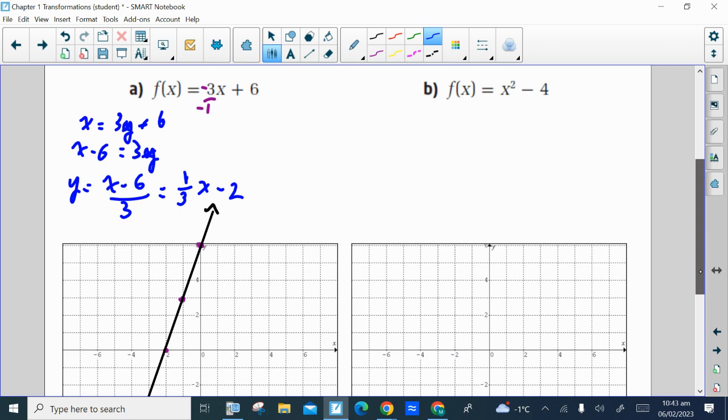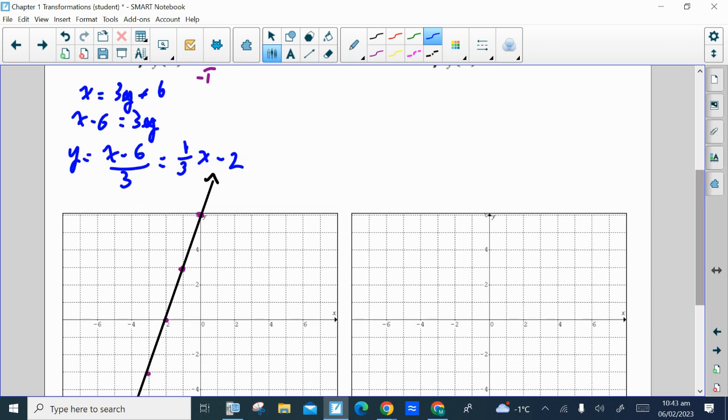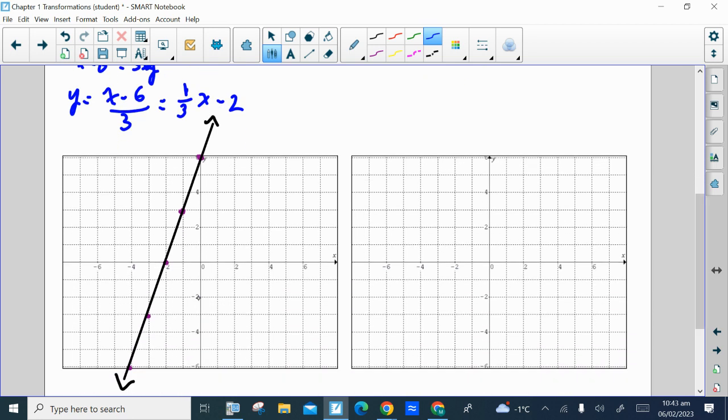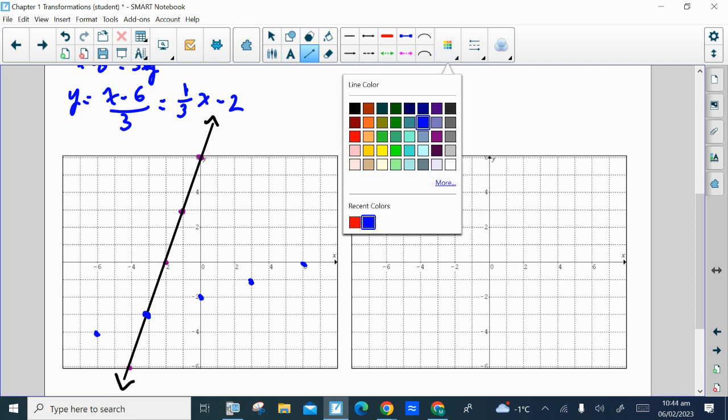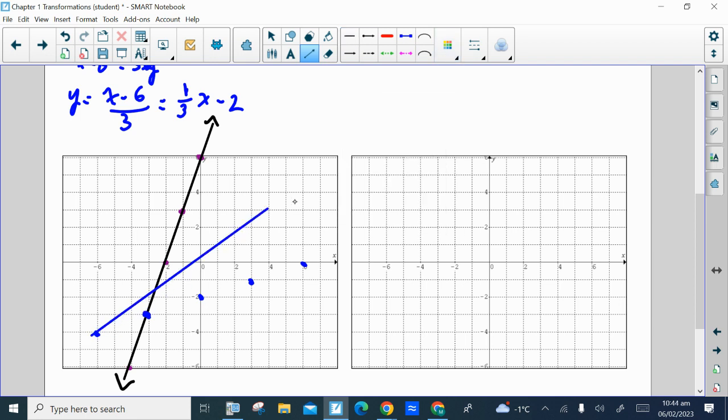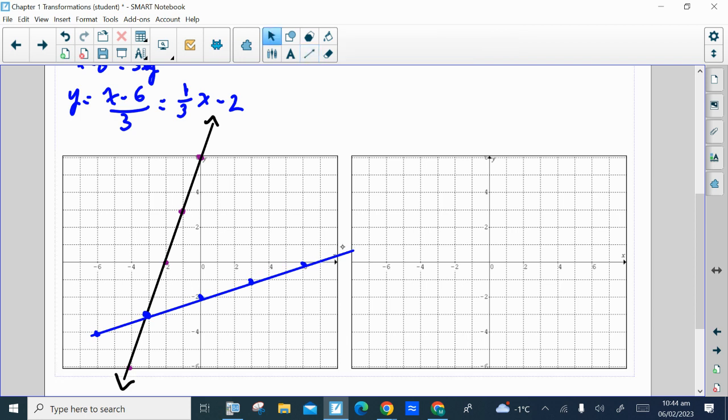But in this case, if I graph it from the equation, that graph has a y-intercept of -2 and a slope of 1/3. So we rise 1 and run 3. We could also rise -1 and run -3. That works as well. So this is the graph of the inverse.